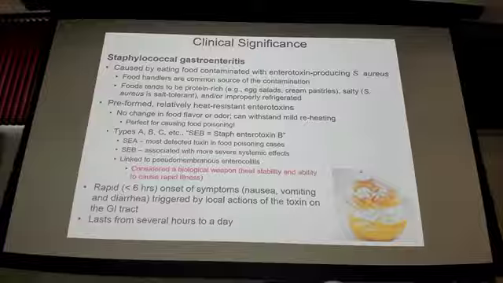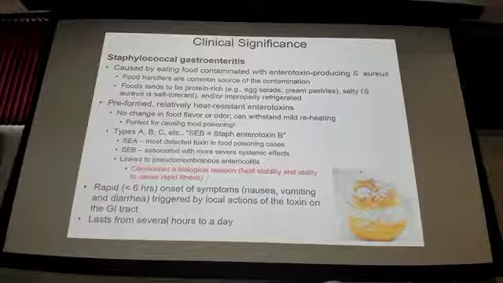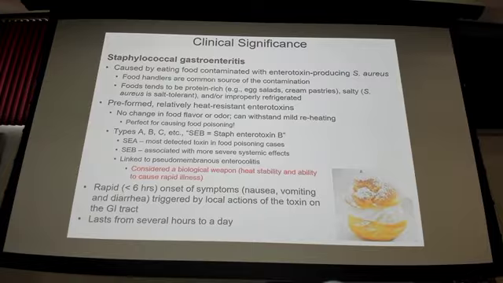The enterotoxins have different names and they have slightly different properties. Like enterotoxin B is really robust and it's associated with a certain type of strain, associated with certain types of food, etc. We'll talk about this a little bit more tomorrow, but for all these different types of enterotoxins produced by different strains of Staph aureus, you really won't be asked to differentiate them or know much about them, with the exception probably of Staph enterotoxin B. That's the one that I want you guys to know.